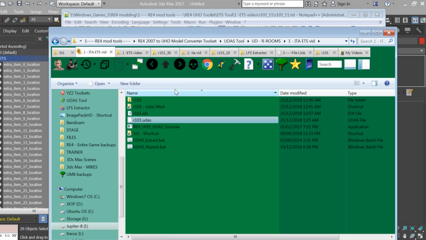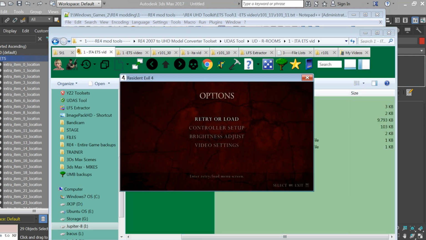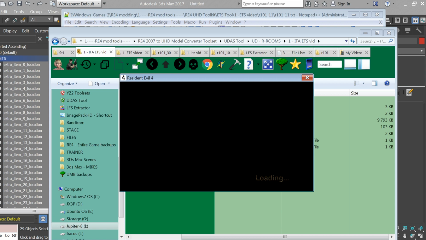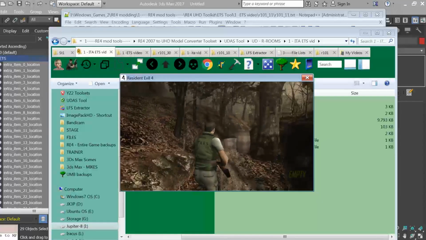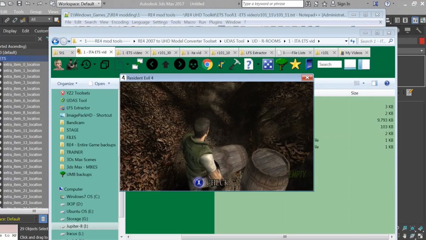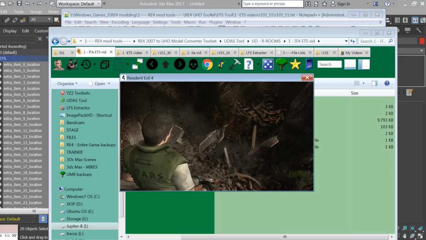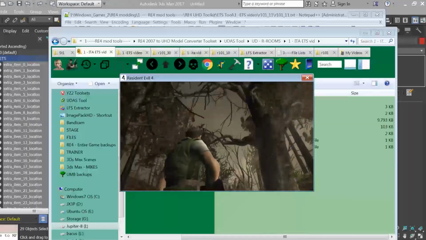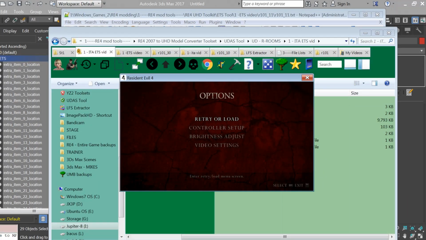So let's have a look now to see if our two new barrels are where they should be. Yes, so we have one barrel laying down and one on the side. Those are actually separate models. We'll check and see if there's any goodies inside. Nope, nothing there. No treasure for Christmas.